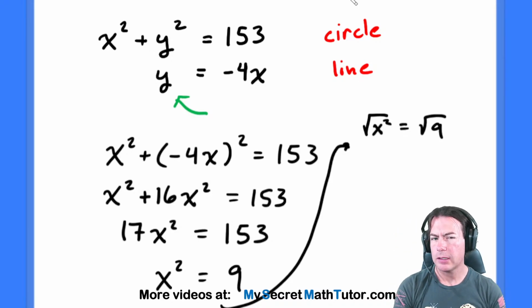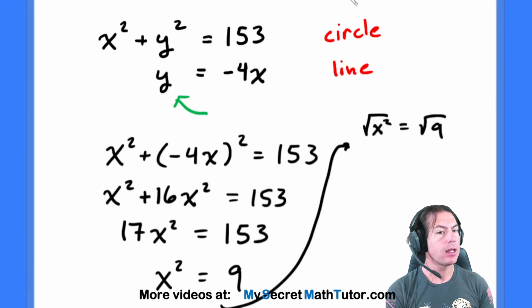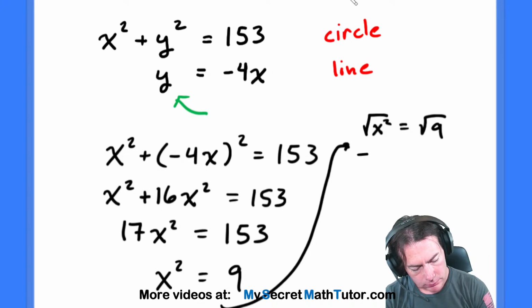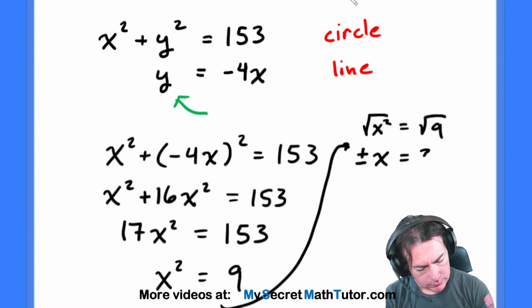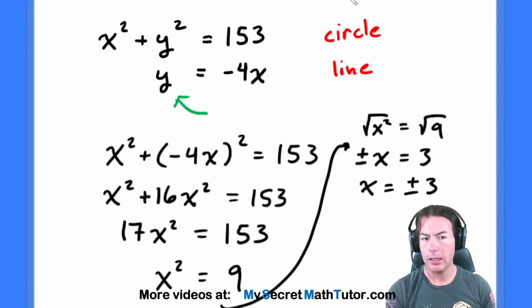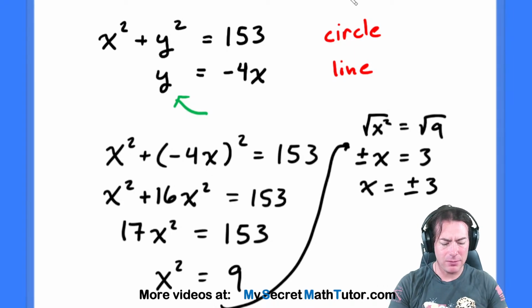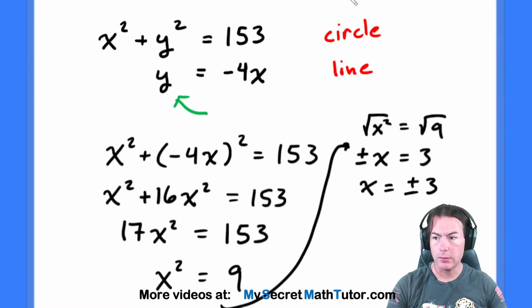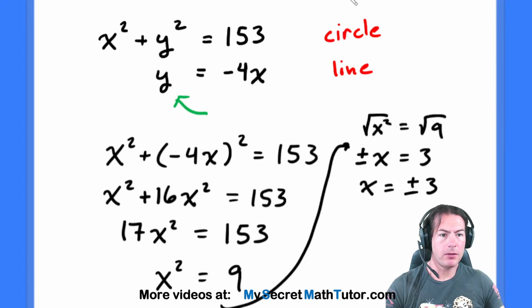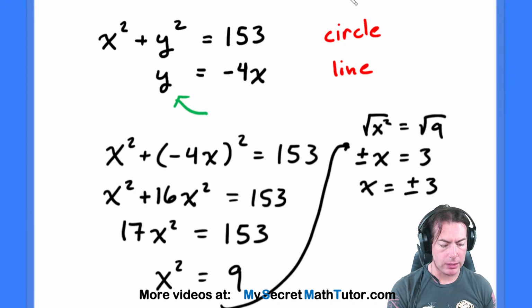And here's where we have to be just a tiny bit careful on what we get out of this. If we take the square root of something that is already squared, we actually get a plus minus. So in this case, we have 2 possible solutions that x could be. X could be a positive 3, or x could be a negative 3. And this really shows where that prep work plays a part. It looks like there's a couple of solutions, so that's okay. That's in the realm of possibilities. It might be just a line cutting across a circle in 2 different spots. That's okay.